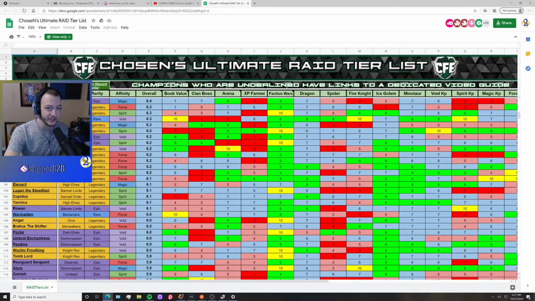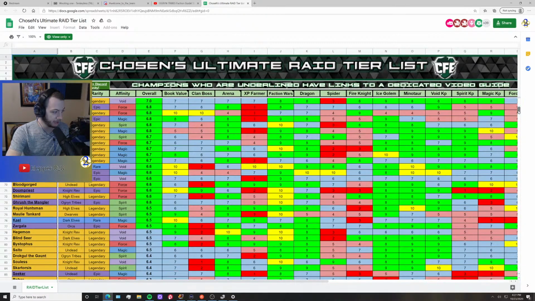So there are 86 characters in the game. And he doesn't do commons and uncommons. He only does rare. But there are 86 rare and above champions that are better than Shamrock, is basically what I'm saying. So if you have any of these guys, which there are several rares. So like I said, where is he?